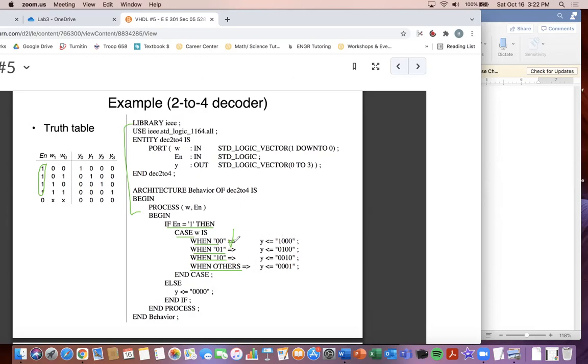So when you see this arrow here, do not think of it as an assign arrow. Think of it as a "then do this." So when W is 0, 1, then Y, assign it 0, 1, 0, 0. And that's how you carry it out. Then you end the case, and then you go out of that.